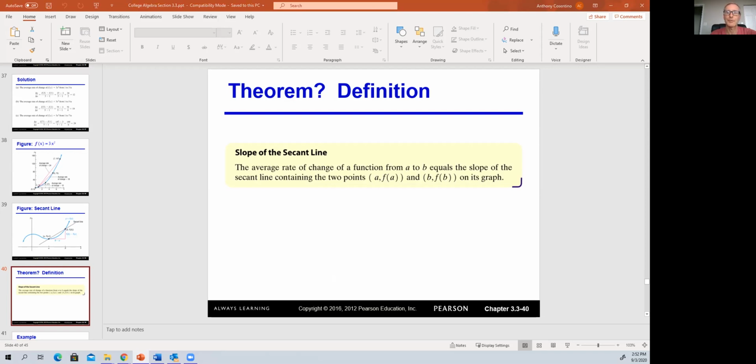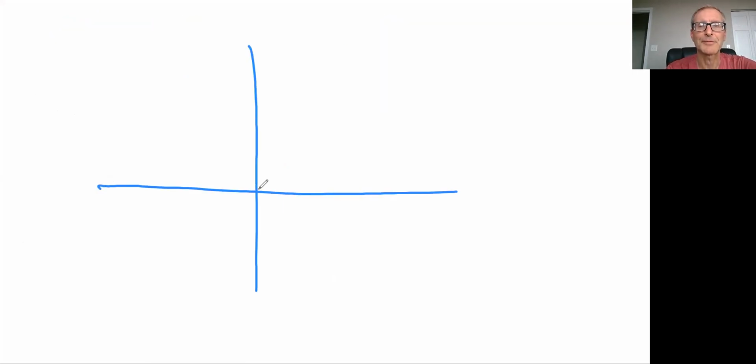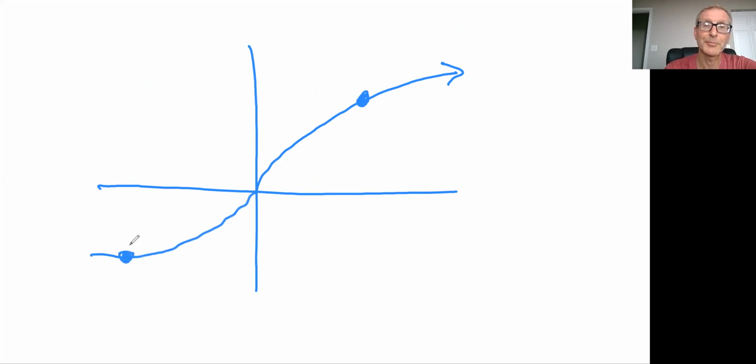Let me see if I can get back to the whiteboard. So without any numbers, let me just draw a graph, right? Let's draw this one. So you pick 2 points on the graph. We'll pick this point here and this point down here. And they could be very far apart. So what you do is you connect, whoops. You will connect that with the straight line that goes right through that. And it should, okay.